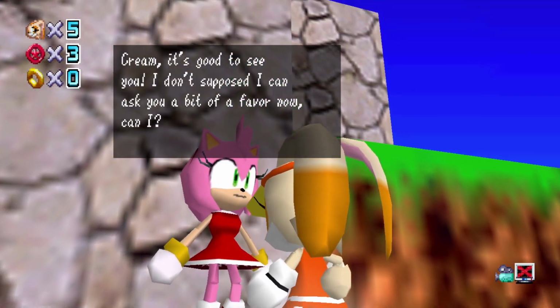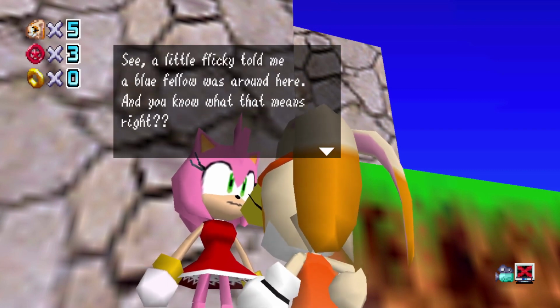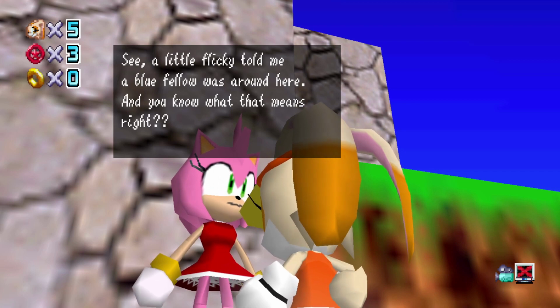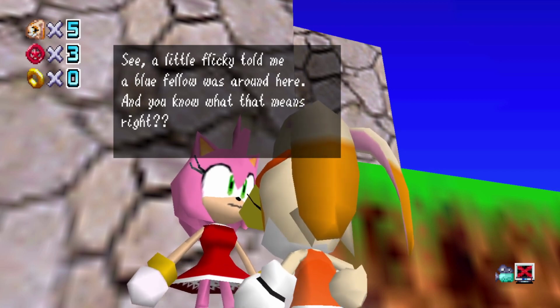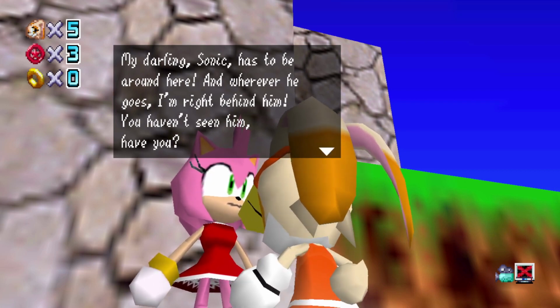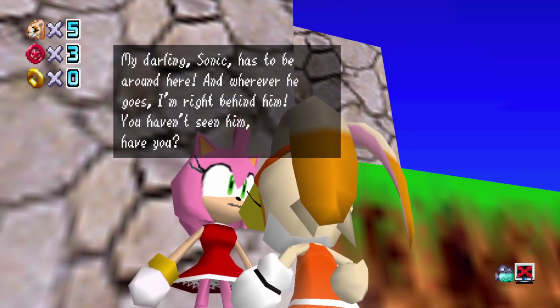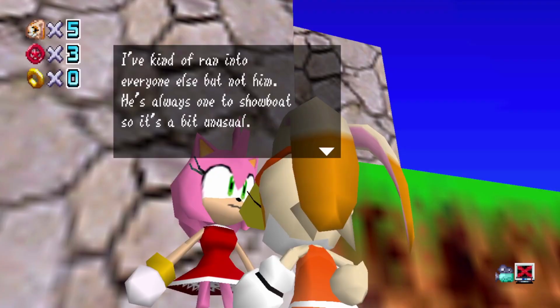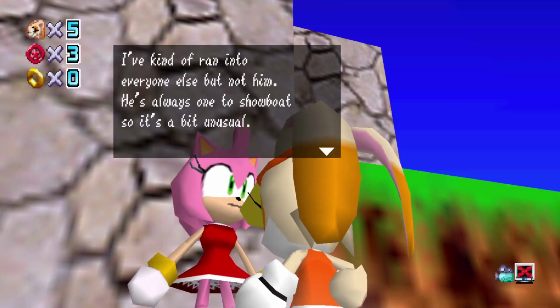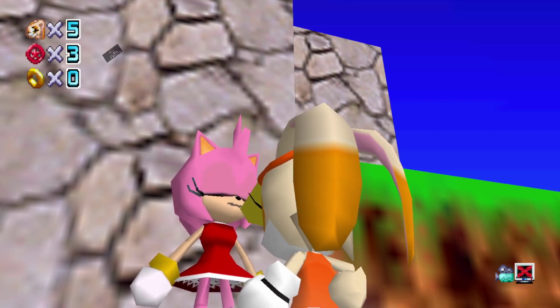Hello, oh, Amy. Hi! Cream, it's good to see you. I don't suppose I can ask you a bit of a favor now, can I? See, a little flicky told me a blue fellow was around here, and you know what that means, right? Oh, God. We gotta shoot it on sight. Oh, hell yeah. My darling Sonic has to be around here, and wherever he goes, I'm right behind him. You haven't seen? No. Kind of ran into everyone else, but not him. It's almost like he's dodging me or something. He's always one of... Okay, Amy, I'm gonna let you be that.